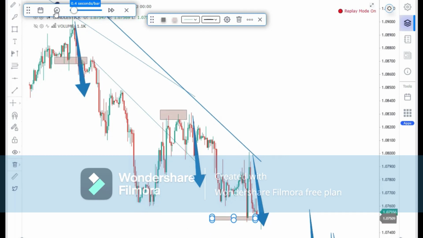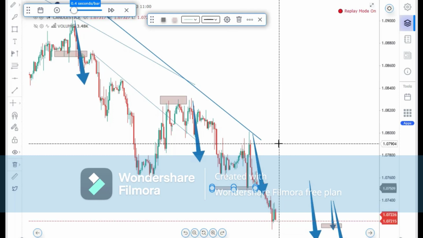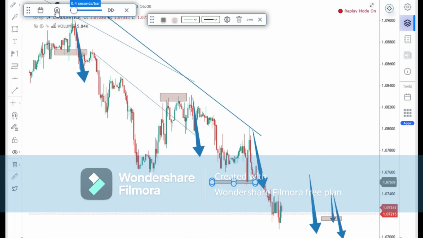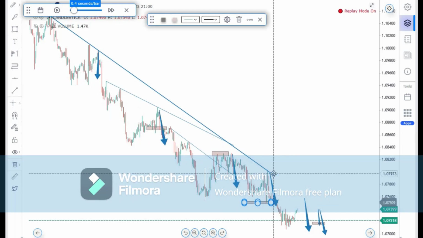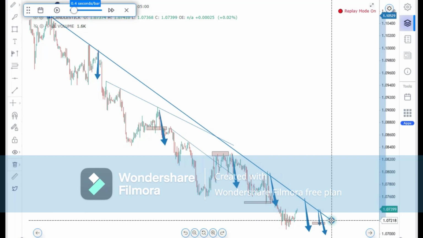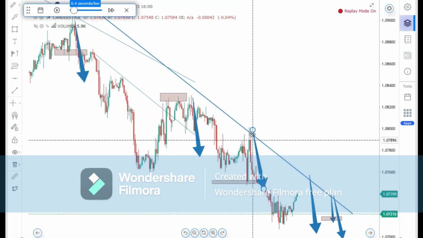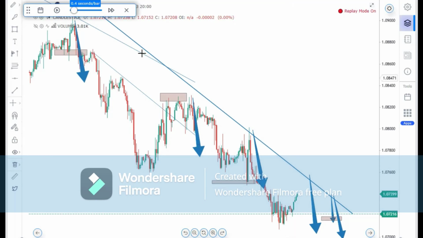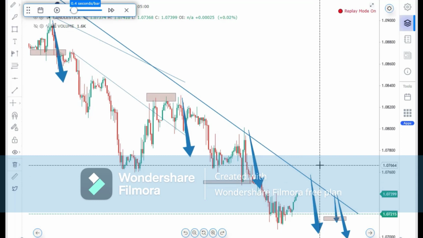So we still allow our trend lines, and we are still waiting for price to come back to that particular zone for us to enter. We just make sure that we extend the trend line properly so that we can get our entries. So let me extend it. I just extend my trend line. After we cut this very good trading setup here, we now wait to place maybe another sell limit order here, and then we place our stop loss above there and our targets here.